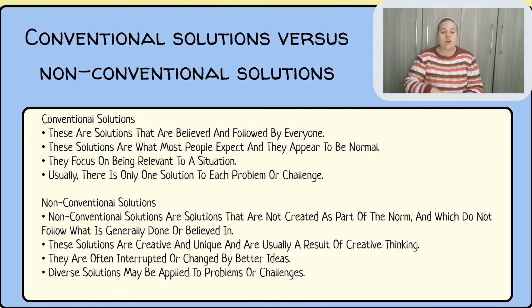Then we have conventional solutions versus non-conventional solutions. Again, similar, like to ask it in a table. Okay, conventional. These are solutions that are believed and followed by everyone. These solutions is what most people expect and they appear to be normal. They focus on being relevant to a situation. Usually there is one solution to each problem or to a challenge.